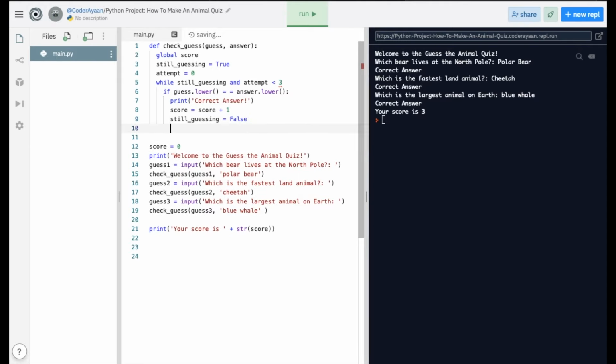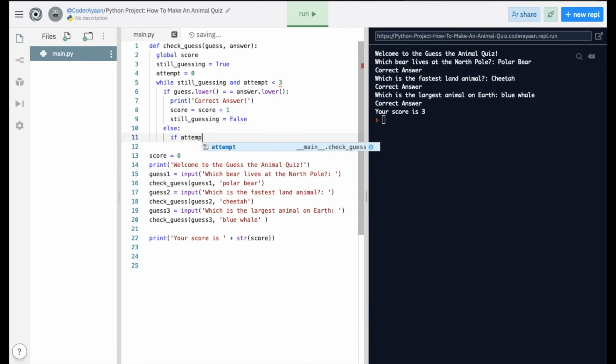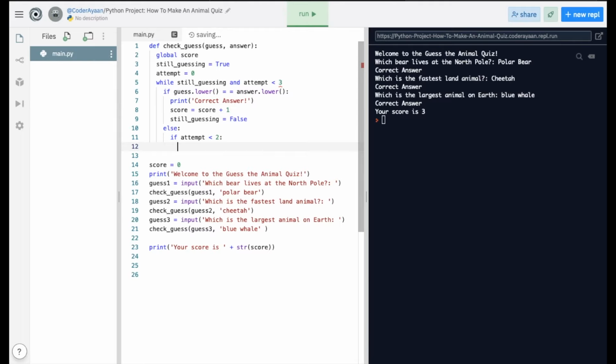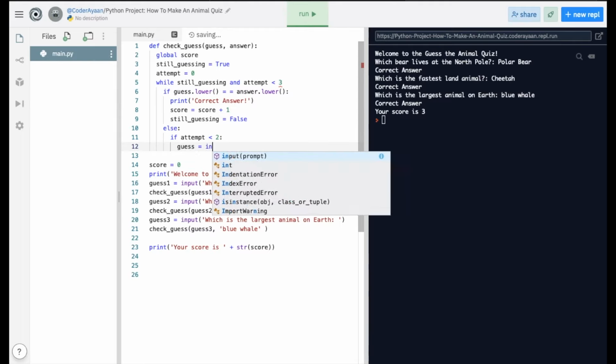If that's false, this is the important part, we're going to make an else statement. And so if it's false, if the attempt is less than 2, then the guess equals input.